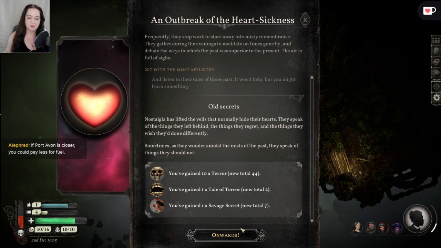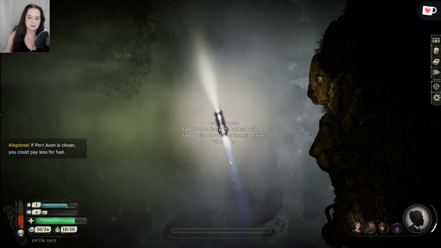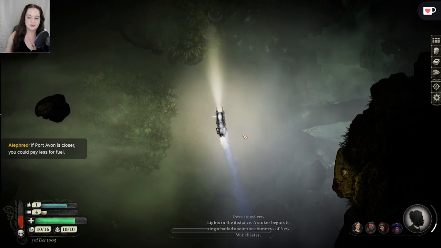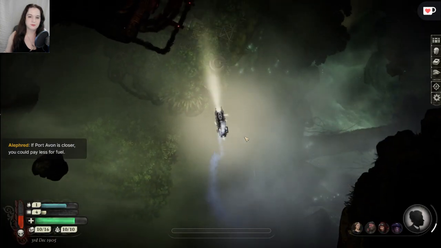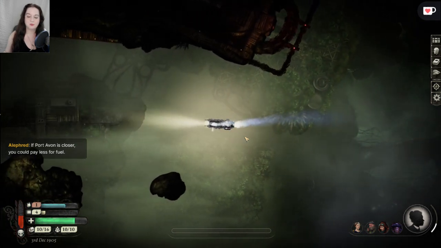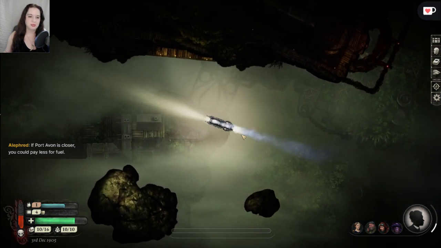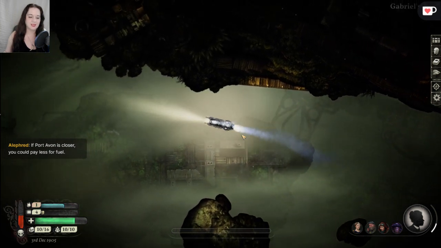Well, my terror is at 44, which is not optimal. Lights in the distance, a stoker begins to sing a ballad of the chimneys of New Winchester. Yep, we are. Oop. Almost headed in the wrong direction. But that's okay. We're on our way back to Winchester. We can hopefully get a little help for our many grievances there.